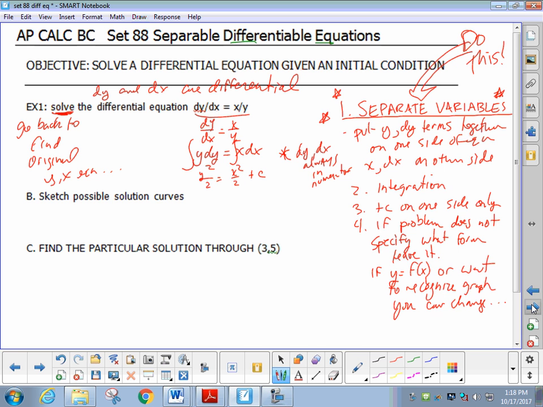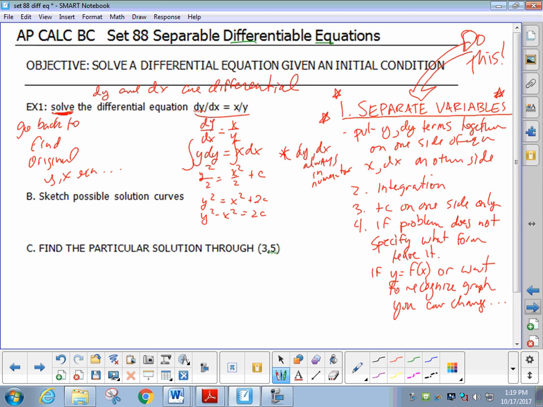Now, for example, here in B, they say sketch possible solution. I kind of know what's there, but I would know better if I cleared the fractions. I just said it's arbitrary, but I call it 2c. Now, in DiffyQ, C versus 2c, if you've already put a point in, then there's a difference, and it's not arbitrary. So I'm going with 2c. It's safe. Okay. I still don't really feel it. I don't really know it. And so I'm going to do that.